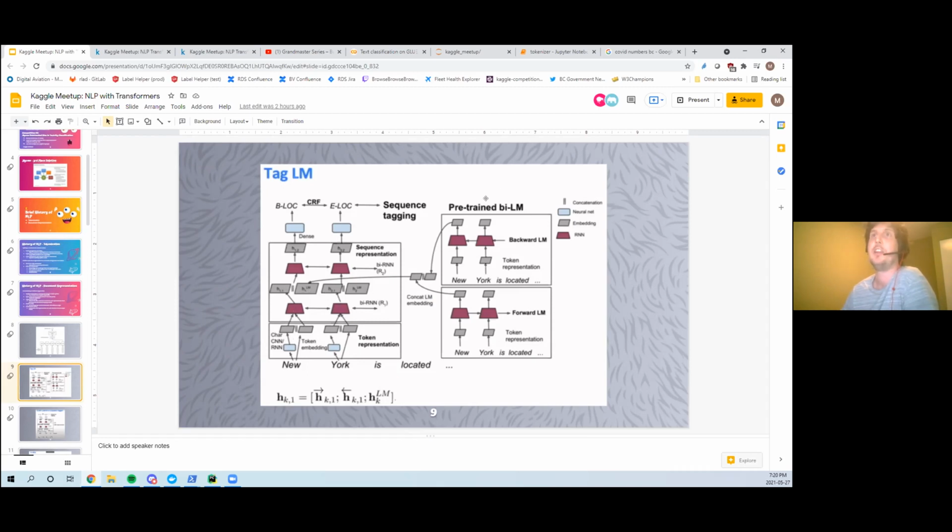And now here is where the novel idea comes in. We're going to use this pre-trained bidirectional language model, which is a model that's trained on a huge corpus. It is different than just word2vec, because the word New is going to be represented by this network that is trained to predict the next word given all the other words. The output of this pre-trained bidirectional language model, which is not tunable during this training, is just added as an additional feature. This is a contextualized word representation for the word New because it is looking at all these other words as it comes up with the representation. This is passed to the TagLM model in the middle of its bi-LSTM, and then that's passed on to the next one. And this gave a big performance increase.